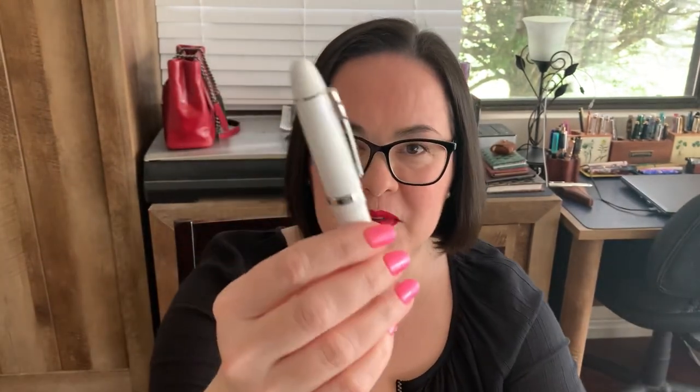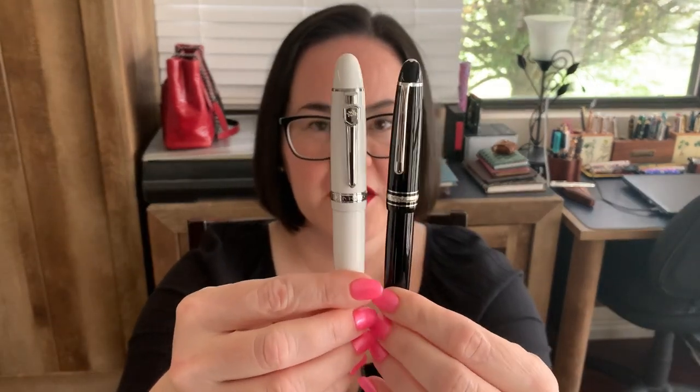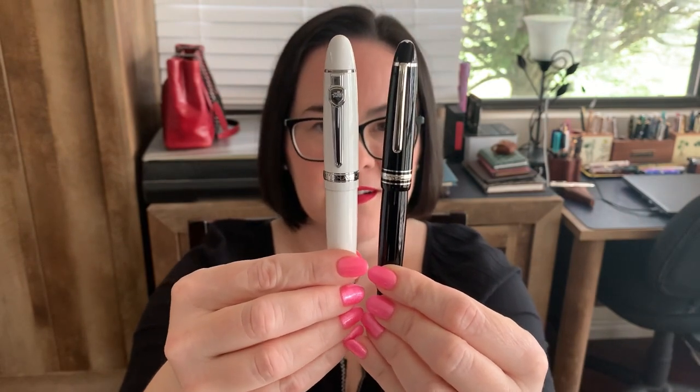And you know, I like the pen. But the size of this, I've always felt that this pen was just too big. It's too much pen for me. And I needed something just a little bit smaller. And so after I saw the 146 at Dromgoole, I did a little research and I was like, okay, this looks like it would be a more appropriate size for me. So next to each other, here's the Jin Hao knockoff next to the 146. I don't know if the 149 is as fat as this pen, and I don't have a 149 to do a comparison with, so whatever. But the 146, in my opinion, that size seems good to me.